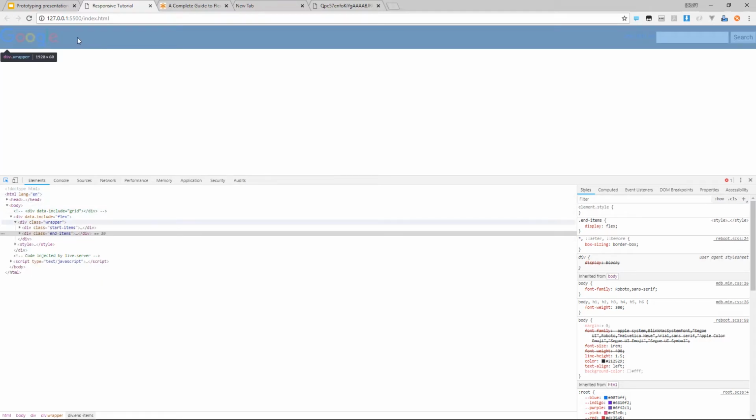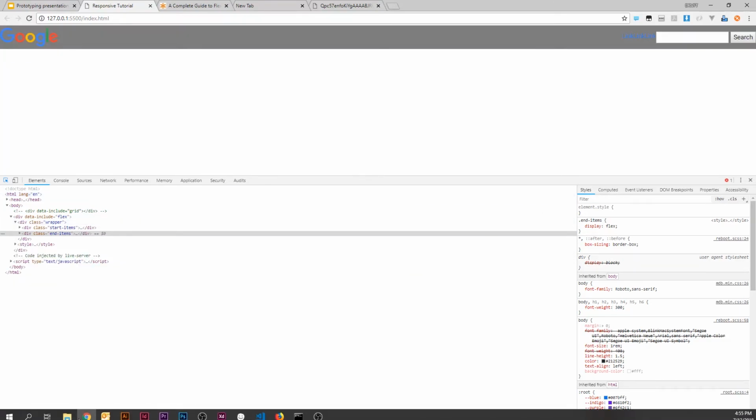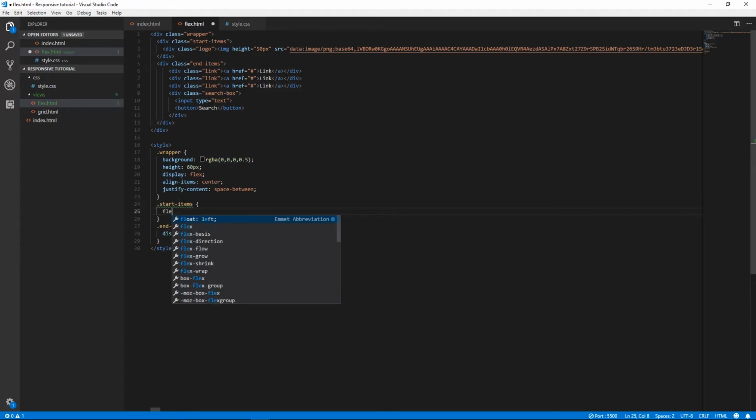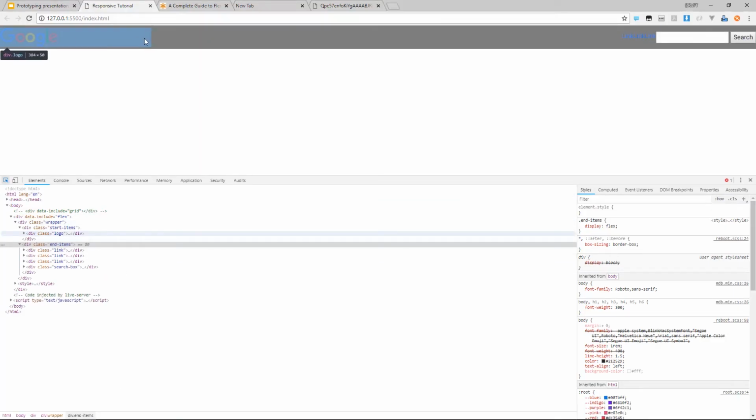So a nice way to do this is to increase the size of this start items and increase the size of this as well, because what we can use here is flex basis instead of width. So let's try that out. We have the start items, so we can target those. And what we want to do is set a flex basis, which is an initial value. We want that to be about, let's say, 20% of the flexbox. That won't really change anything, but now you can see this as an initial width that takes 20%.